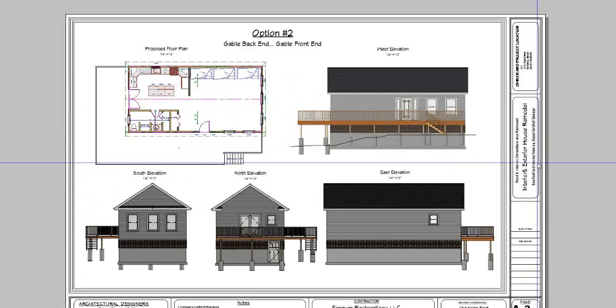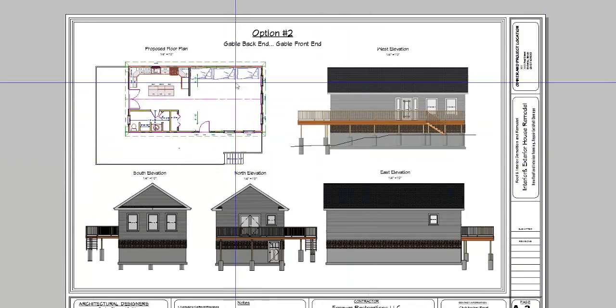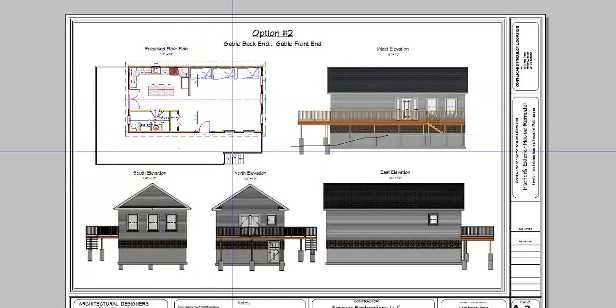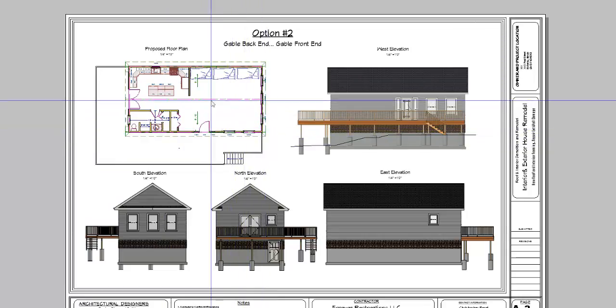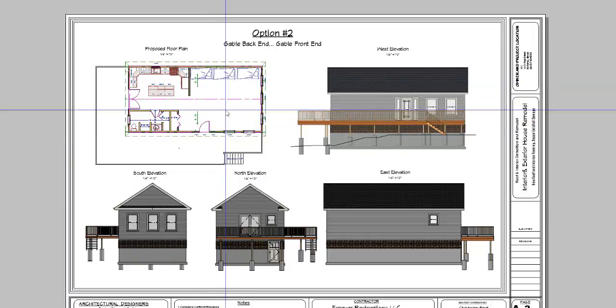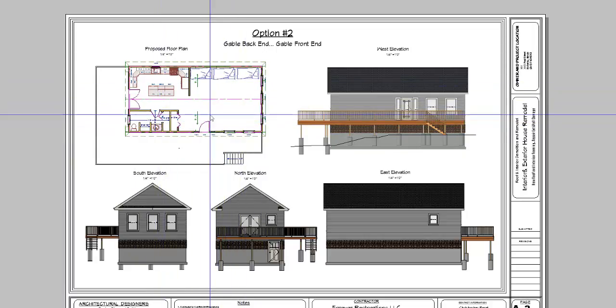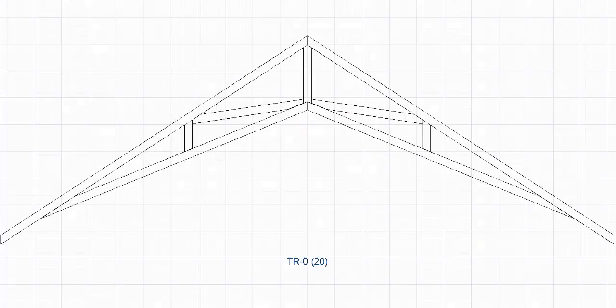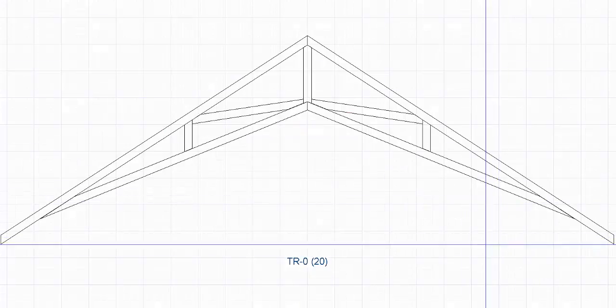Okay, this can give you a quick look at option two. You basically have the same floor plan, bathroom, kitchen, and what we have is trusses going all the way across, which gives you the ability to have that vaulted ceiling and open ceiling that you want. And that's going to look something like this.